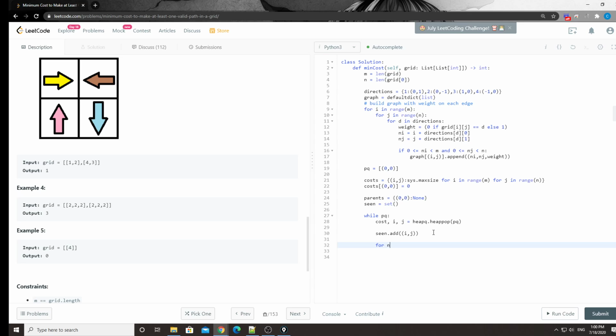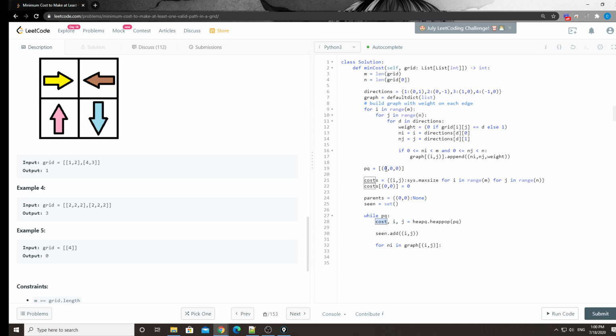And then for neighbor in graph, i and j, next i, sorry. Okay, sorry. For the priority queue, not only do we need to push the state, the position, we also need to push the cost, like I said. And we need to put the cost as the first element because we want to get the minimum cost.